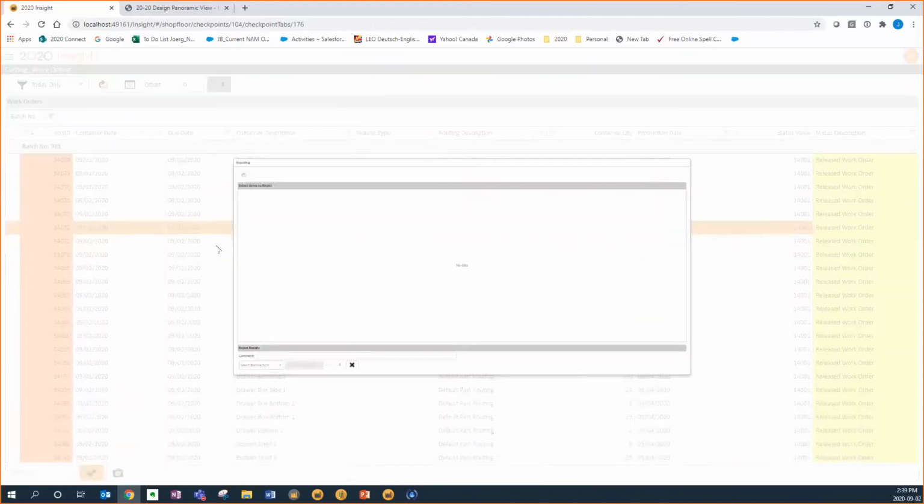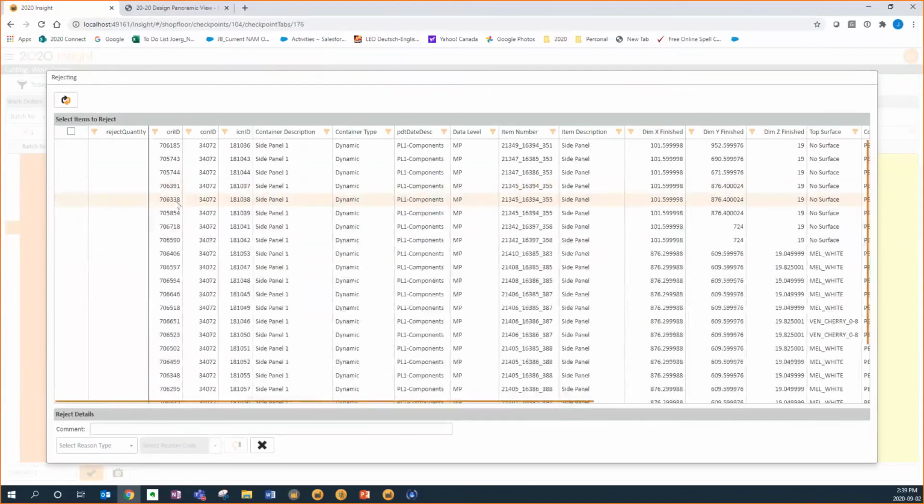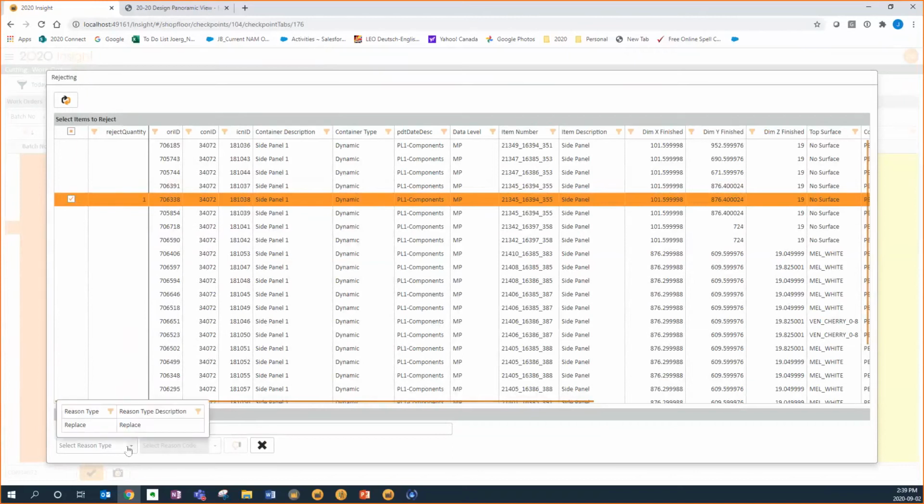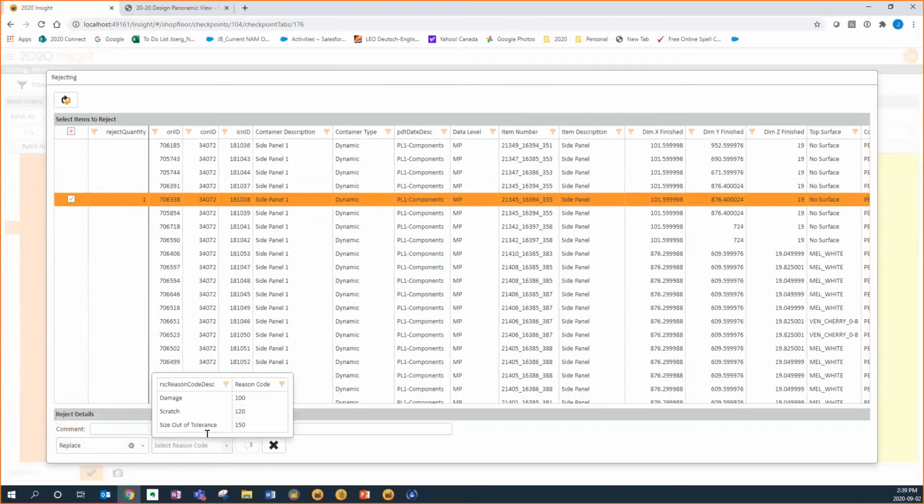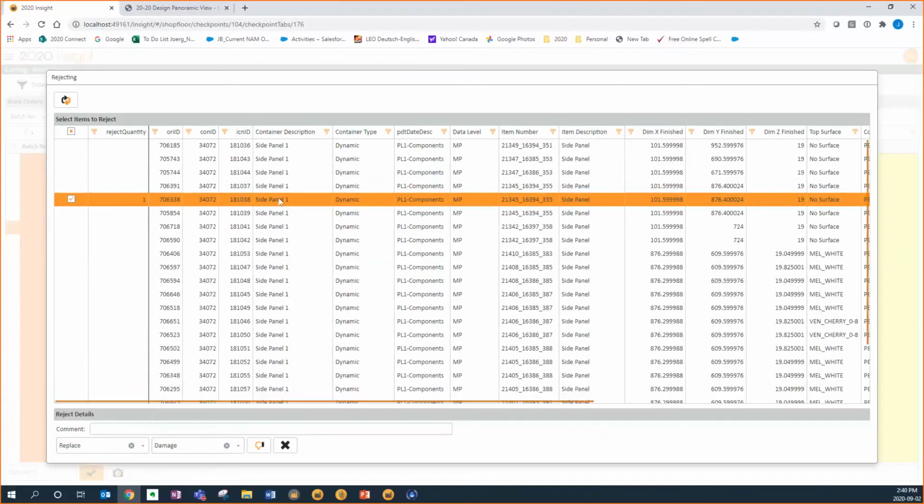And if I reject something, then obviously I have to select a reason type and a reason code in order to redo material. And based on my workflow at this point in time, the system would say, issue another work order for either the panel saw or another base router where you have to cut another component. So in my case here, that I redo the side panel. Obviously, when I do that, additional material cost, additional labor cost.